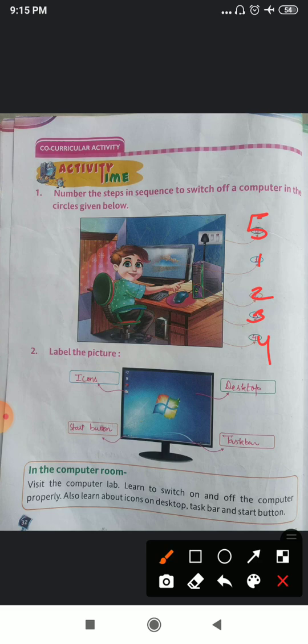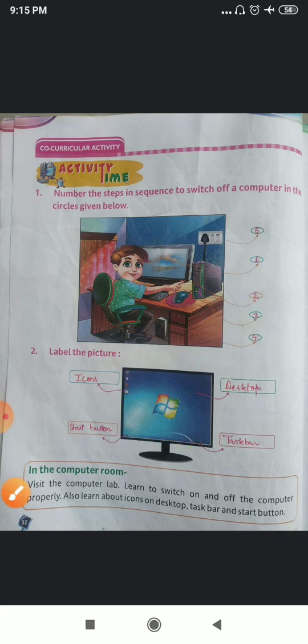Okay student, I hope आप लोग को समझ आया ये वर्क. राइट, नाउ इन होमवर्क आपको क्या करना है. In homework, you have to draw this picture. You have to draw this picture and you have to label as given in your book. जैसे आपकी बुक में दे रखा है label करके, in the same way you have to label in the notebook as well. Okay.